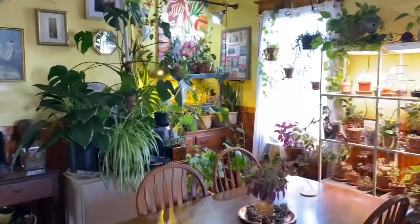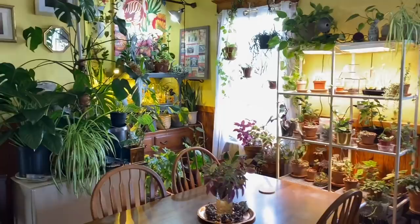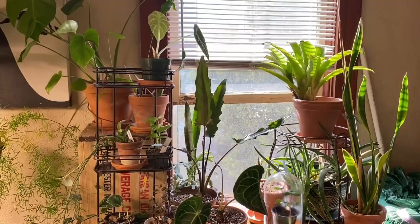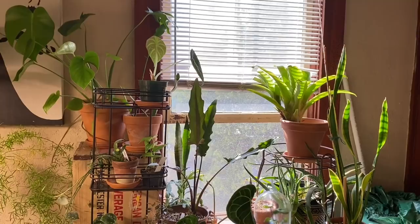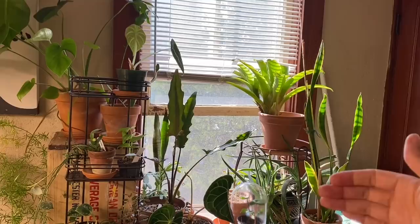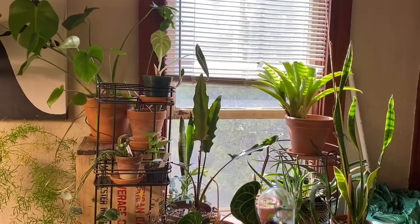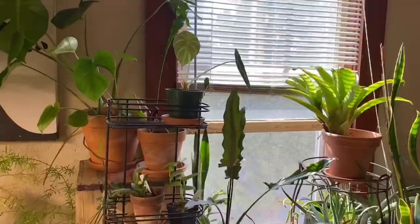There you go — that is the big plant room with the most plants in it. If you're still hanging in here, you are a champion and we don't have very much more to go. Now we are in the room where I keep my grow lights and my rabbits and all my pet supplies — it's not the most aesthetic of rooms. This is my western window — it gets just a touch of southern light but mostly it's a western window. The plants on this side will get a skim of that southern light, so you'll notice the difference in plants from side to side. These are my higher-light plants over here.